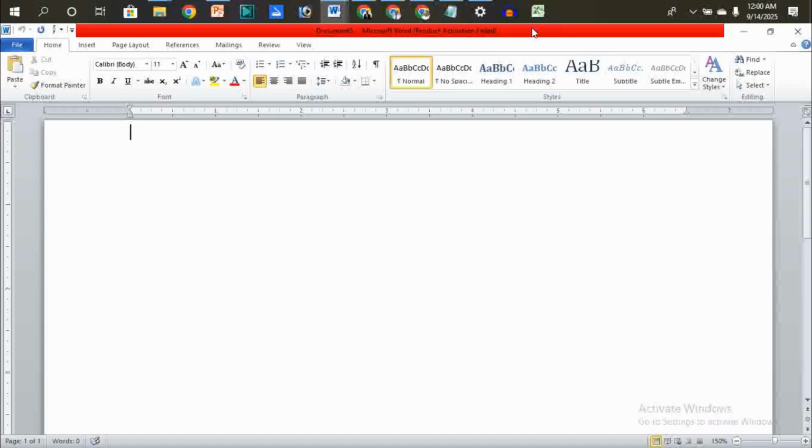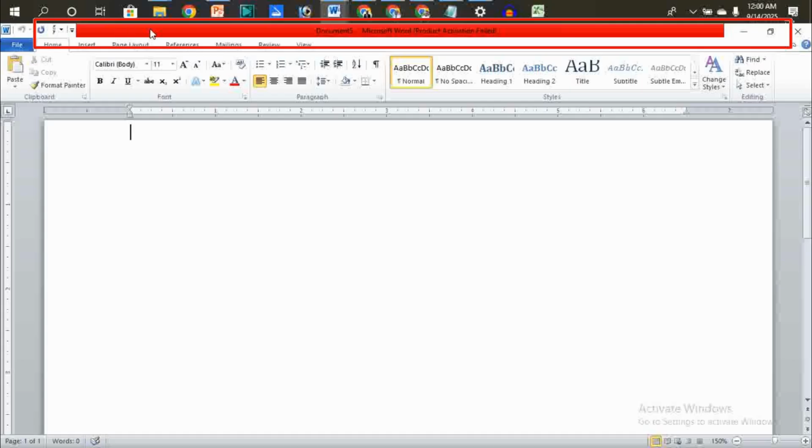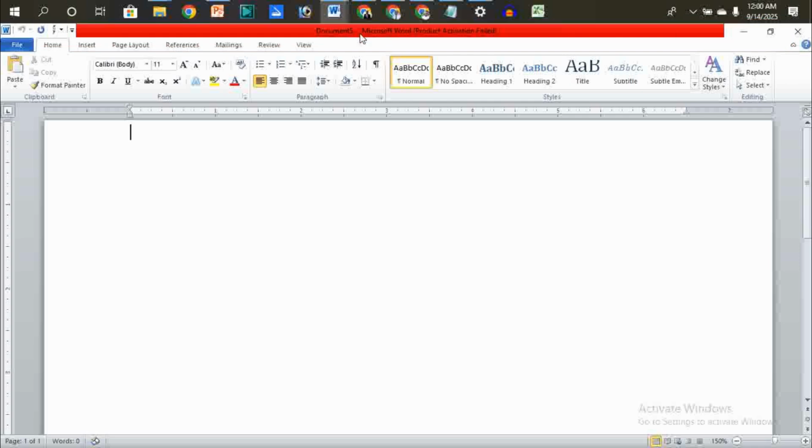When you open Microsoft Word, the first thing you see is this red bar at the top. That top is what we call the title bar. That is where the name of the document appears. Like this one, we have Document 5, Microsoft Word, which means the name of this document is Document 5 because I've not saved it.